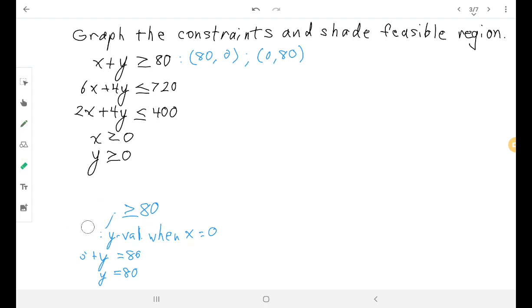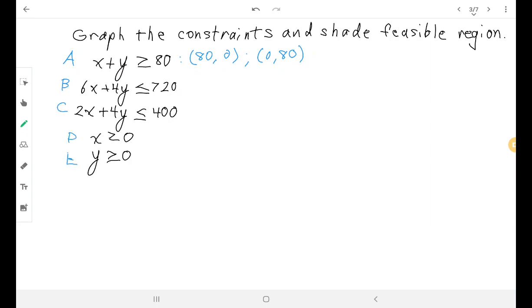So let's do some things here so that our constraints are kind of easy to see which one we're graphing when, okay? This would be constraint A, this would be B, this would be C, this would be D, and this will be E. And that's just going to help us keep organized more than anything else. And I'm going to keep getting intercepts for each one of these, and we're going to keep figuring these out, and then we'll graph the whole thing.